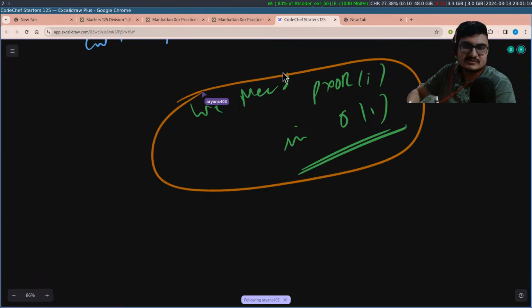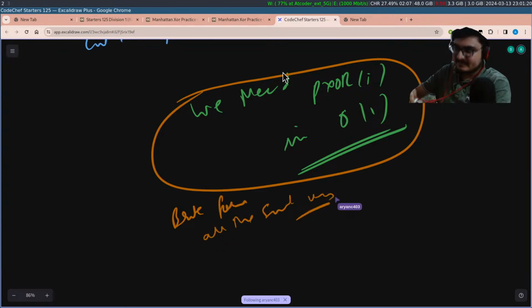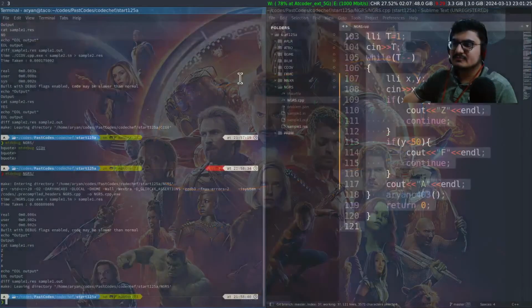This was the observation part over here. I brute forced all the small values and let's just see what is the prefix XOR of all the numbers from 0 to n.